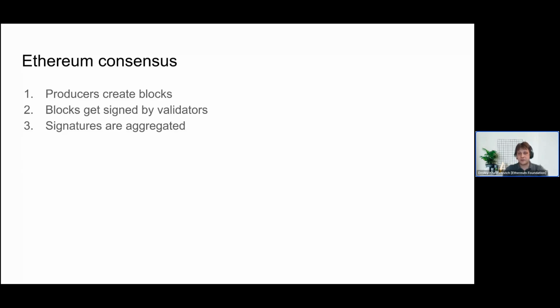The total number of them is close to 1 million, but every block is signed by a smaller number of validators, actually about 32,000. Signatures are aggregated, of course, because each individual signature, if we put it on chain, would be too expensive. And after all, we don't need every signature to be present there.